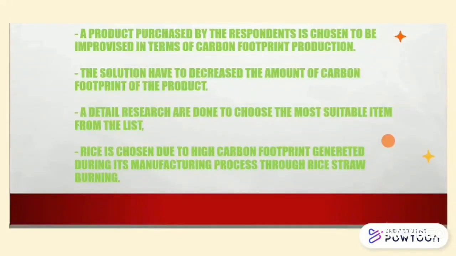In the innovative engineering-based solution, a product purchased by the respondents is chosen to be improved in terms of carbon footprint production. The solution has to decrease the amount of carbon footprint of the product. Thus, detailed research is done to choose the most suitable item from the list. Rice is chosen due to the high carbon footprint generated during its manufacturing process through rice straw burning.